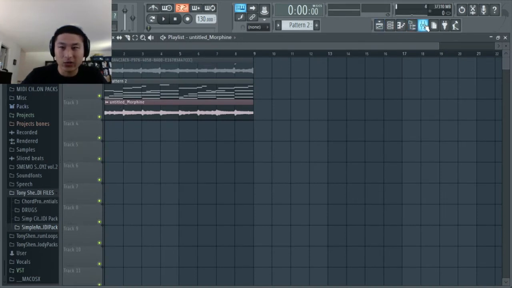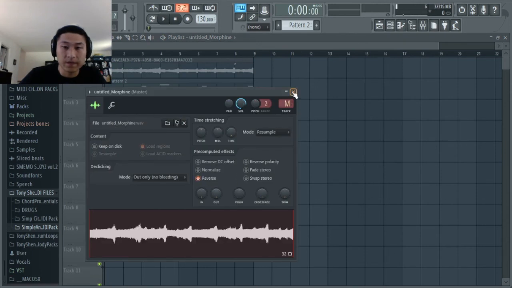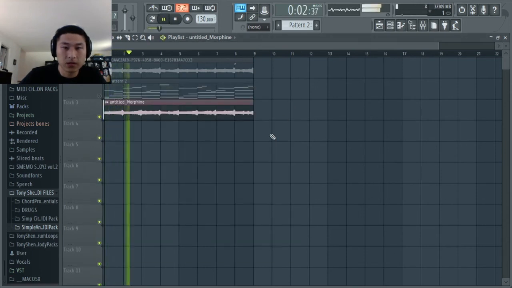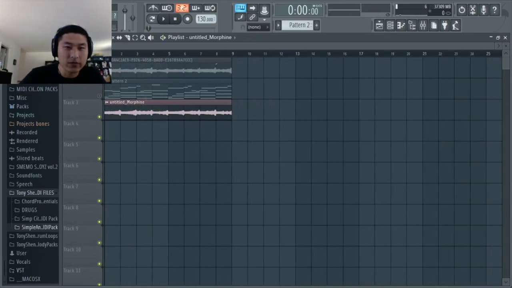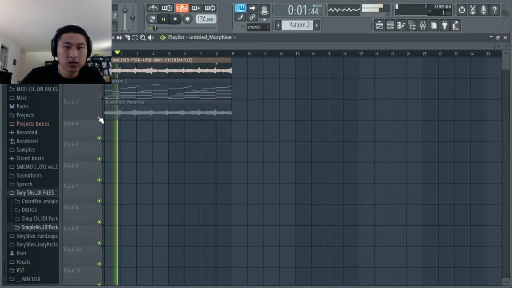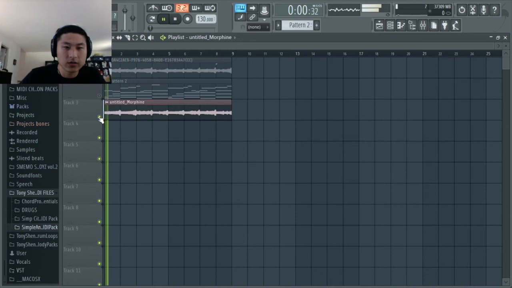The reason I didn't do that with the Gross Beat version is because, again, the timing was kind of offset, and I want more control over what part of the melody to actually drag into the playlist. So that's why I didn't do that with the Gross Beat version. But with this, you don't have to worry about the offset, the delay effect of Gross Beat coming in. So now all you have to do is hit the reverse button. So it sounds a little different from the Gross Beat version, actually.